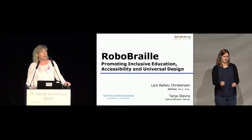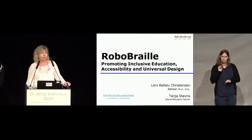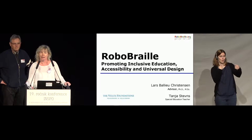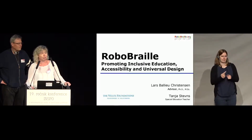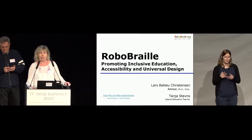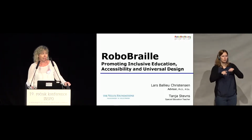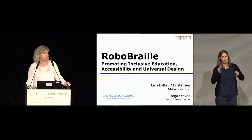But if we don't, we've had a lovely project here in the Czech Republic with a lot of partners who has helped us with transforming and adapting the RoboBraille service into Czech language. In Denmark, where we come from, we have had full inclusion of those with impairments for lots of years, since 30 years, but we still rely heavily on technology in order to have full inclusion. So this is where RoboBraille has helped us out tremendously over the years, and we're very happy to also be able to present it and to let you have it here in the Czech Republic, and we hope that you will enjoy it just as much as we have.